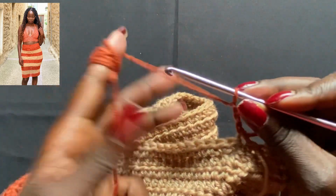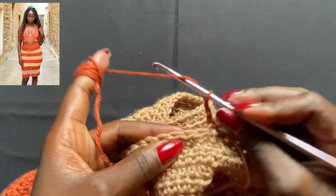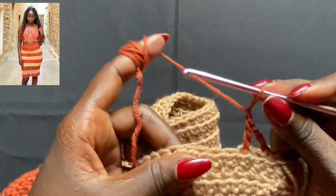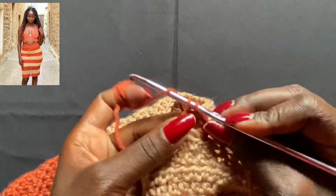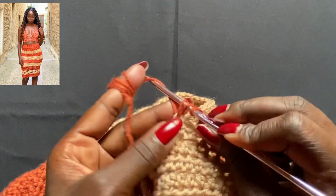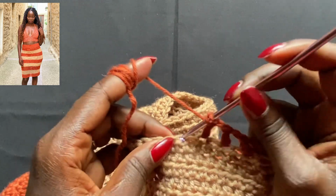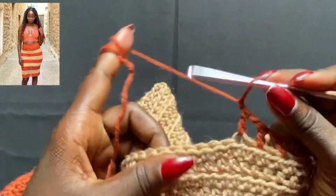So I have a chain of 4, and then I'm going to skip this here, and in the next one I'm going to do a double crochet. Okay, so this is where we're starting our lacy part. And then I'm going to chain one, skip this, and in the next section do a double crochet, chain one, skip this, in the next do a double crochet and chain one, skip this, in the next do a double crochet, and you're just going to continue this all around.